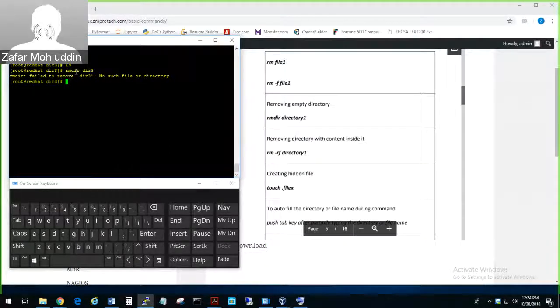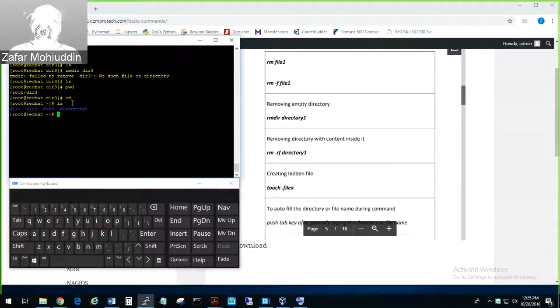So the command is good. rmdir directory 3. Oh, okay. We are in directory 3 itself. I'm supposed to go back to root. What is the command to go back to your home directory? pwd. No, go back to your home directory. cd. No matter wherever you are, you want to jump back to your home base. cd. Yeah, cd, you're right. Okay, ls.